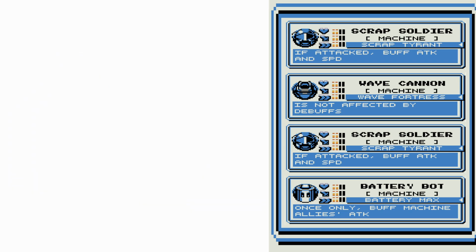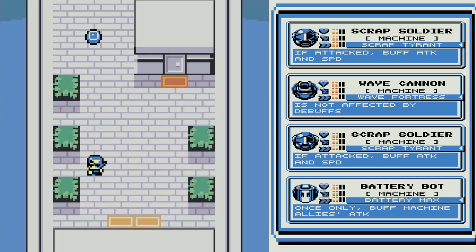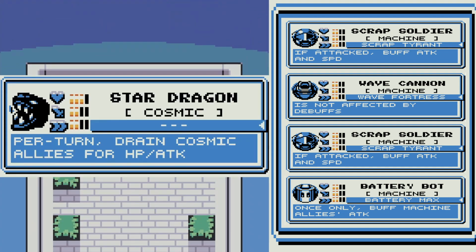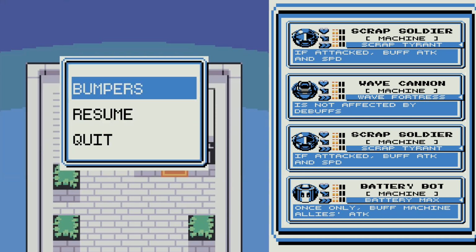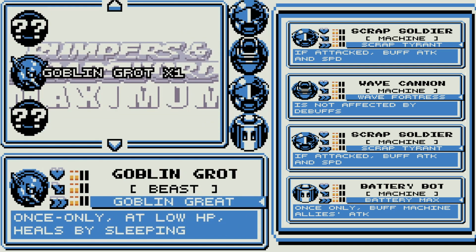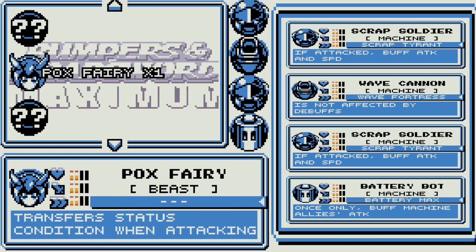Are you kidding me? Okay, so I see the Tower Titan there, and one more. Oh, I got one of these earlier. This is a cosmic one, I think. Bumper added to supply. It's the Star Dragon. Whoa, per turn, drain cosmic allies for HP and attack. That is almost worth slotting in because of how fucking powerful that is, because I do actually have another cosmic one of these. Let me see if I can show it off. I grabbed it earlier on in this run, I think.